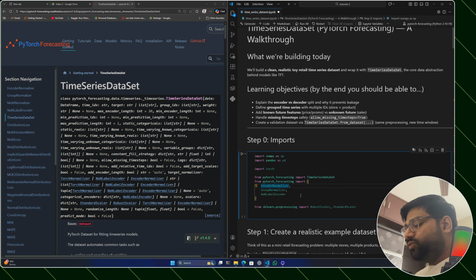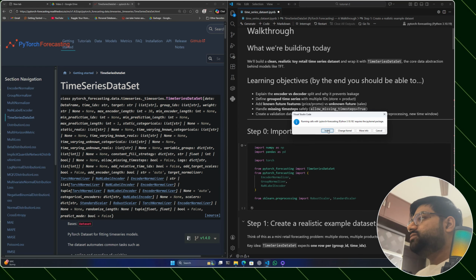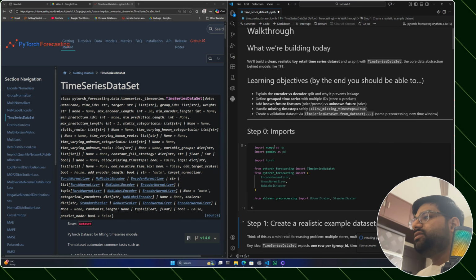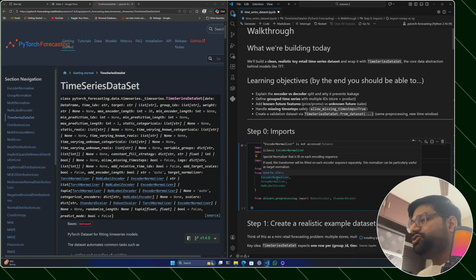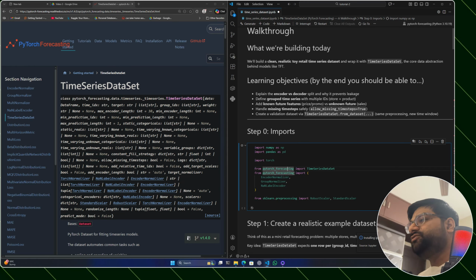I have imported a few things, which are NumPy, Pandas, Torch, and PyTorch Forecasting's time series dataset.